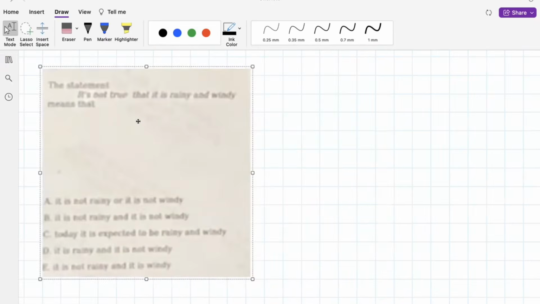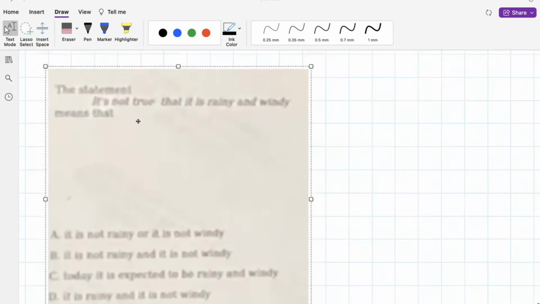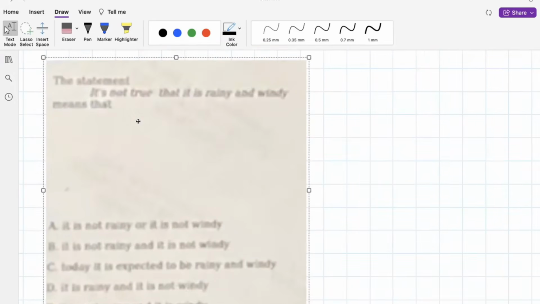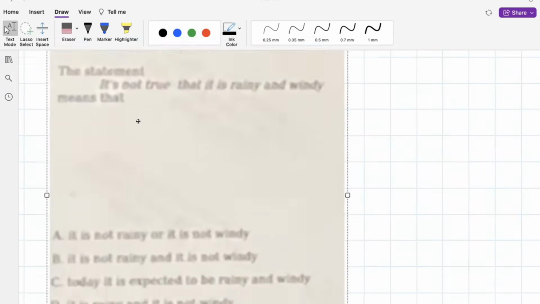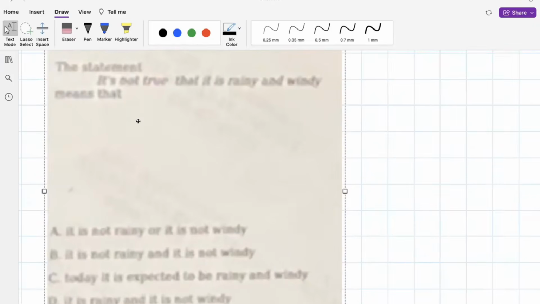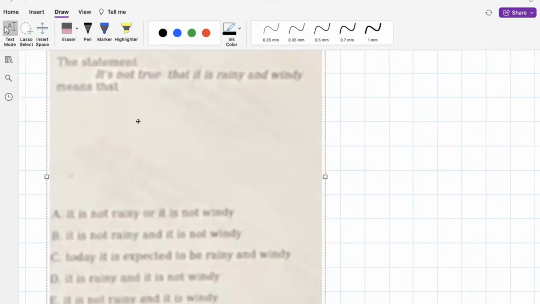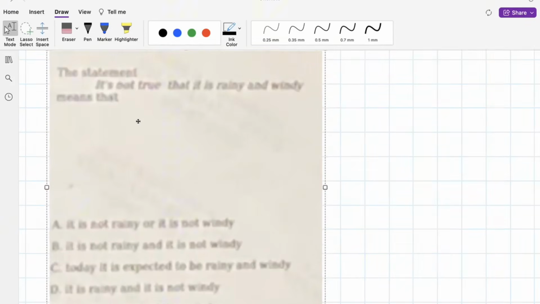This is a little bit bad quality picture of the problem, but please let me know, can you read it? Is it readable? If not, I'm going to rewrite it. Rainy and windy, right? You can read it, right? Yeah, a little bit.